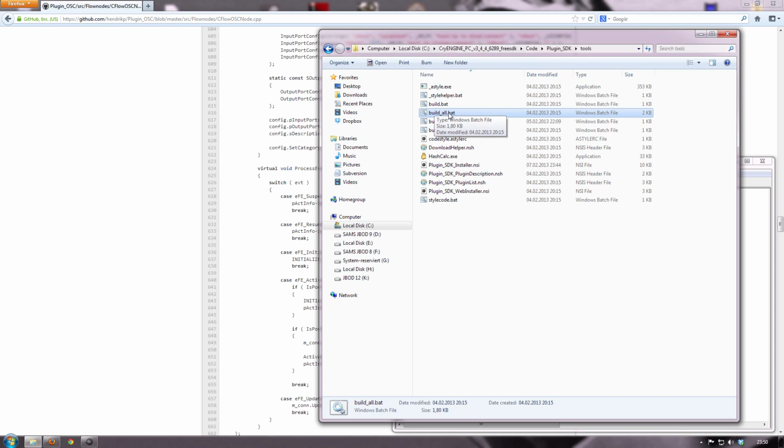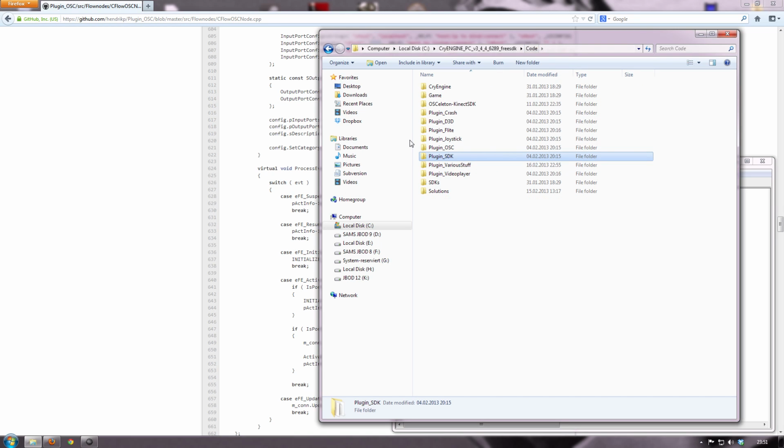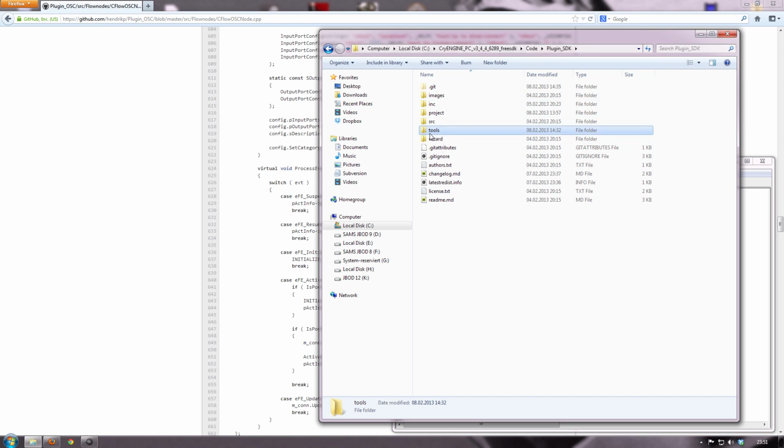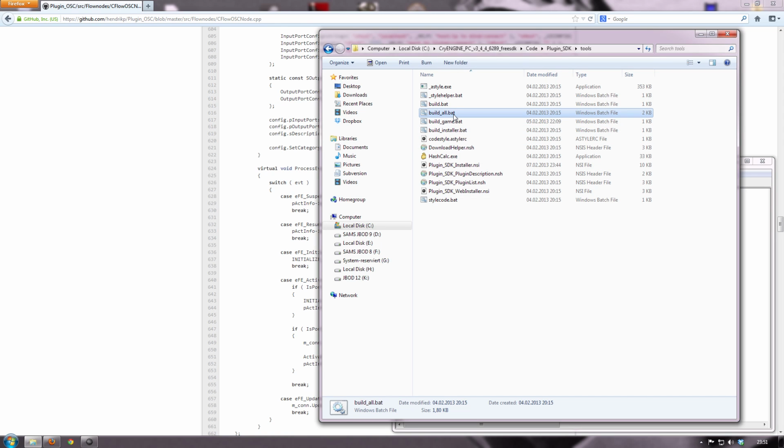It will build all plugins created by the wizard, and it will compile the game DLL, it will compile the plugin SDK. Basically, you get a new SDK version, you drop the plugins into the code folders, then you go to tools, call build all, and it should work for the new SDK version. That's the target of those scripts.